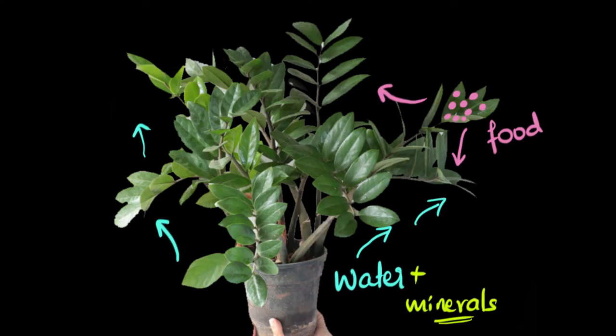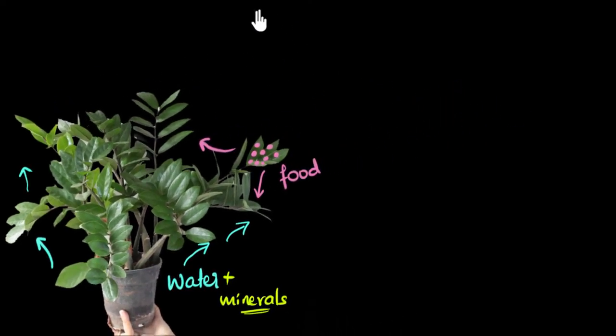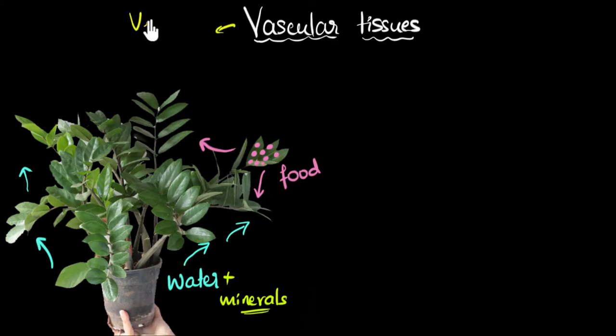And so eventually plants evolved these transport systems. Today they are called vascular tissues. So the transport systems that evolved are called vascular tissues. And the word vascular means vessels. I like to think of them as pipes, so you can think of them as a piping system through which they can move the food and water all around their body.